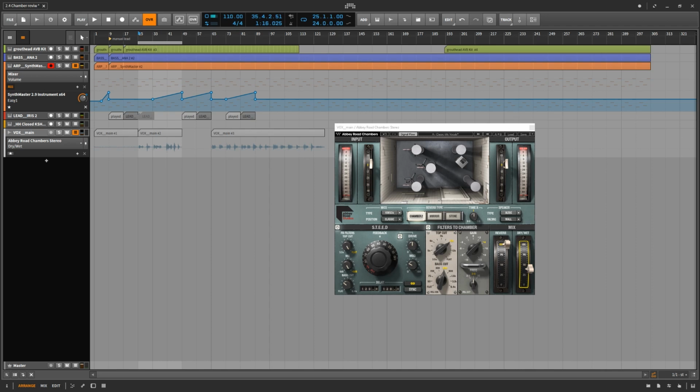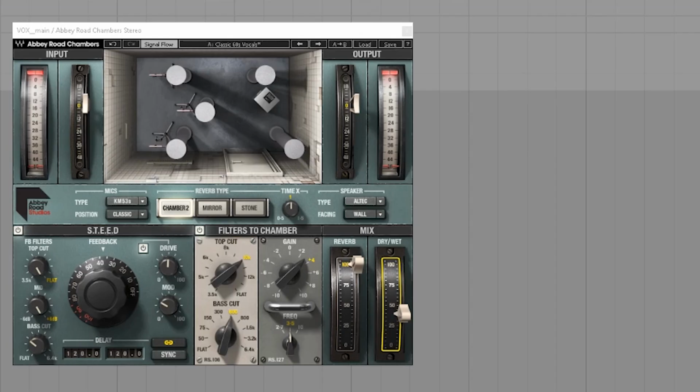You've got to think of this as a chamber. Think of sound in a big tile room. If you were to scream or yell or go, whoo, it would echo, it would reverberate. And that's pretty much what this plugin is simulating, and done very, very well. It allows you to use acoustic spaces, unlike most reverbs, but this one is specific to chamber type reverbs.